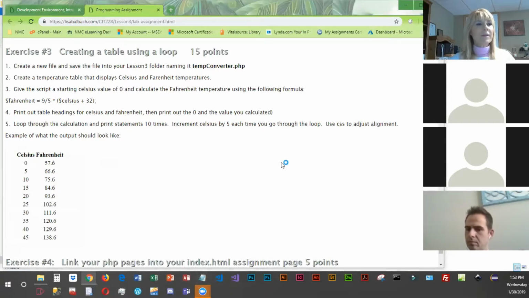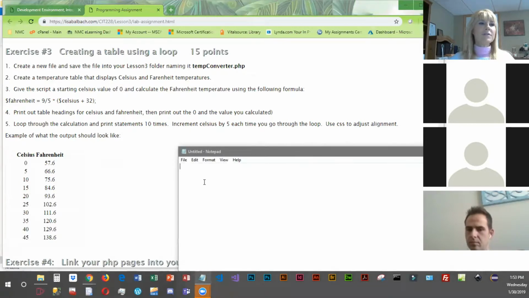So if I was going to code this, on your echo statements, I would probably do something like echo table. And then we'd have our heading. And Celsius is a heading. So this does require that you remember how to key in those table tags.